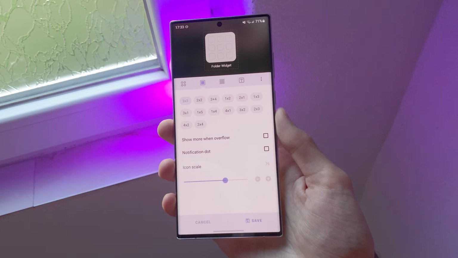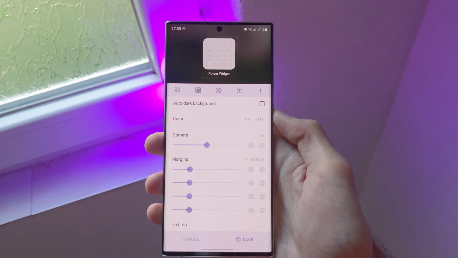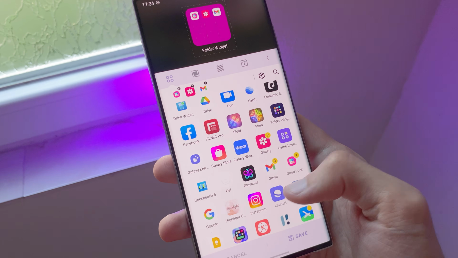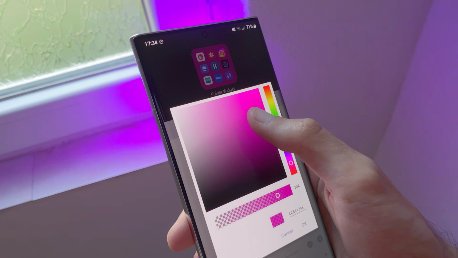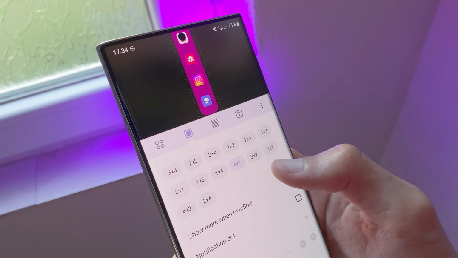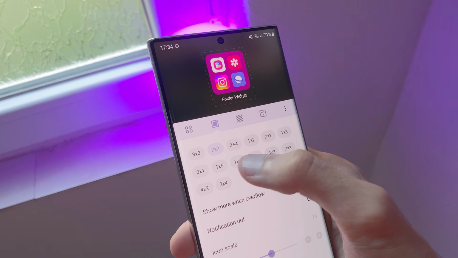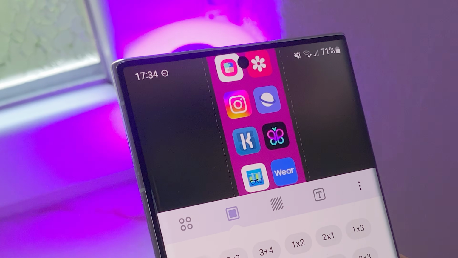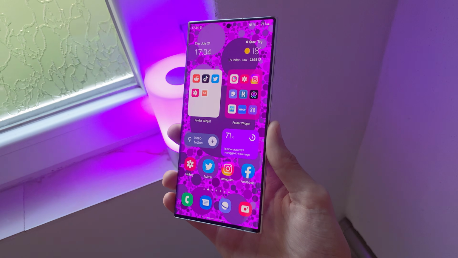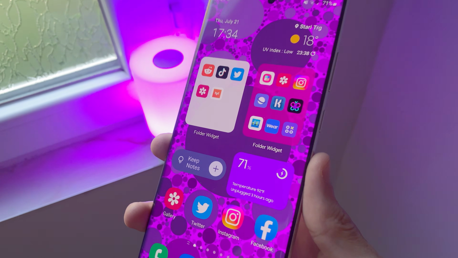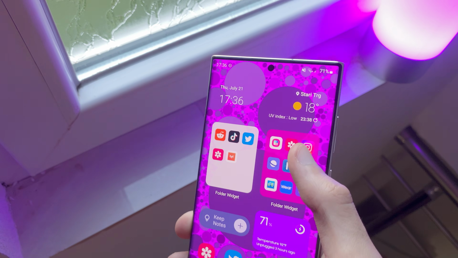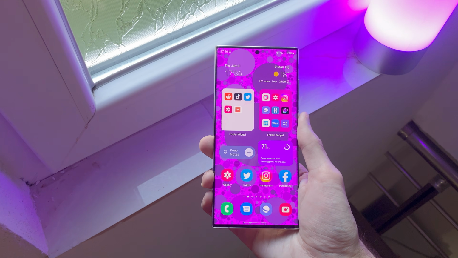Now click the widget. Here you have a lot of customization. You can add apps, change color backgrounds and many more. The paid version of this app allows us to add more grids so you can see more apps on home screen, and more important, it takes less space on home screen for a cleaner look. The widget itself is well optimized and the opening animation of apps feels super smooth.